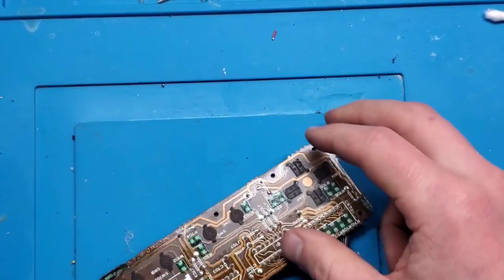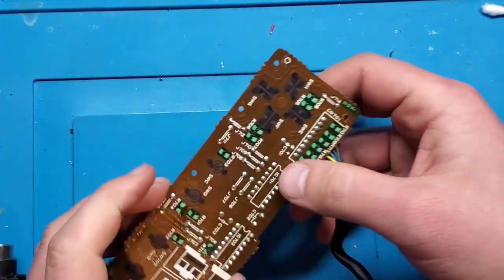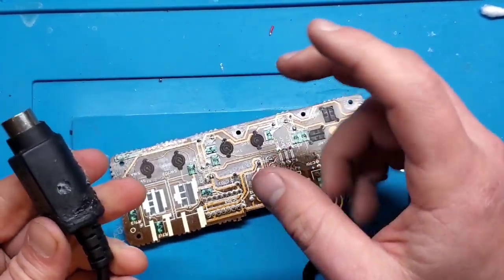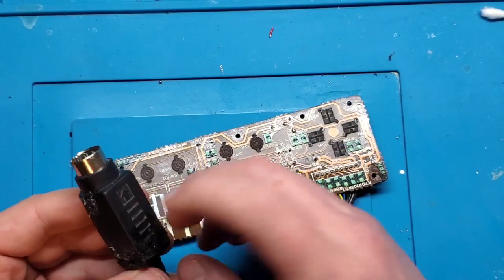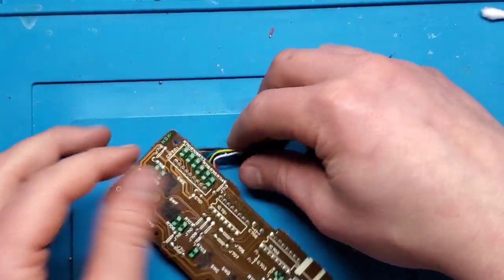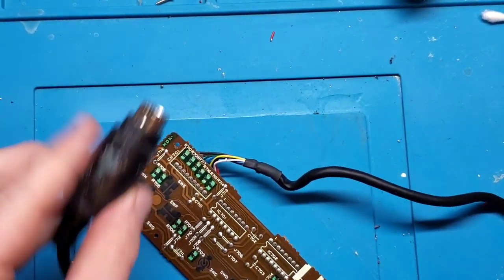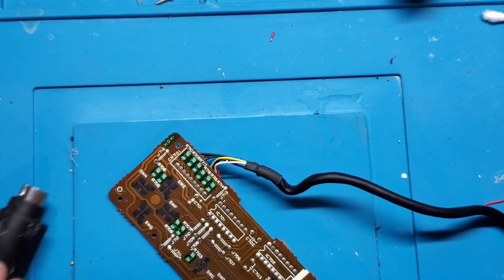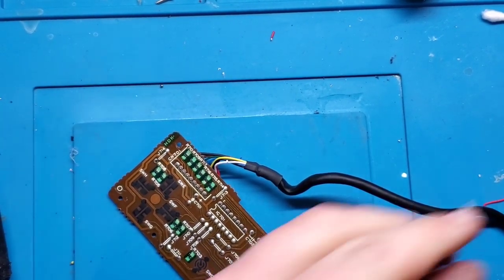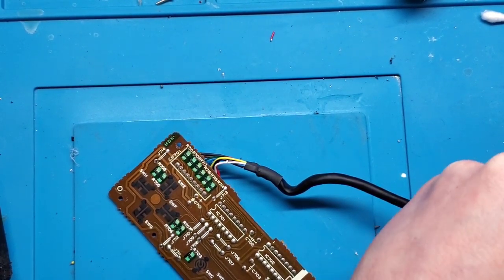Obviously, we haven't addressed that TurboGrafx that I have here that has the bad controller input. But this is probably going to be the end of this video, illustrating a quick, not really great way, but a quick way to try and repair a bad plug. The ideal way, of course, is to replace that plug, but I don't have a part for that right now, and it takes quite a while to get stuff shipped to Canada right now, so I'm going to make do with what I've got.